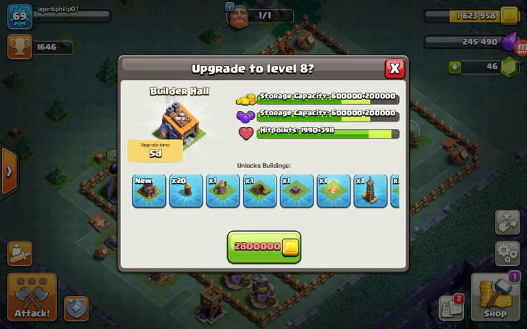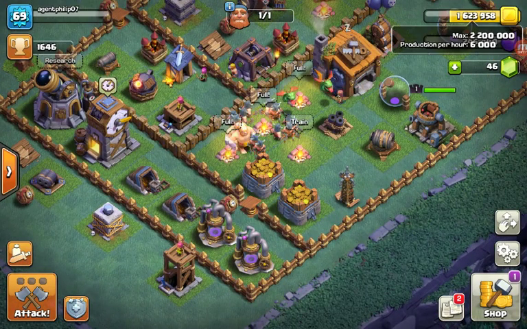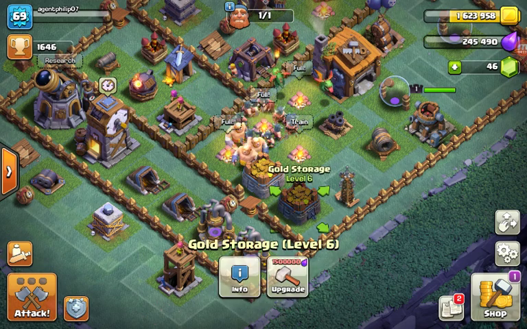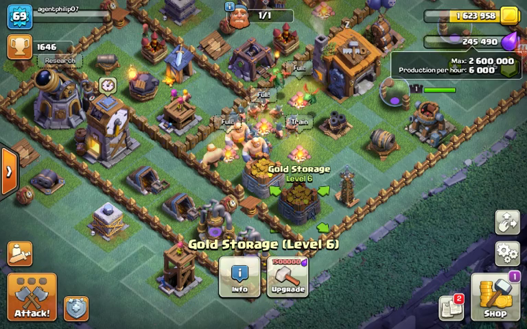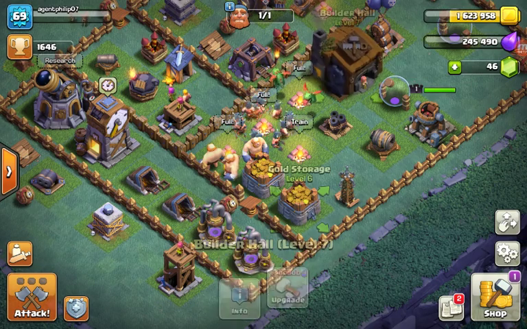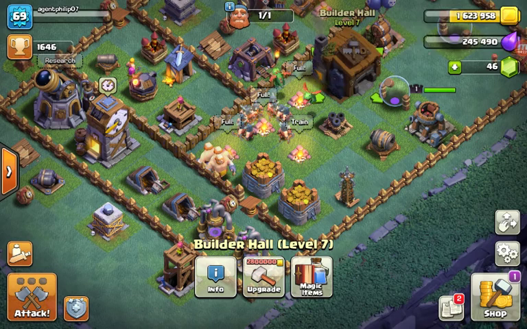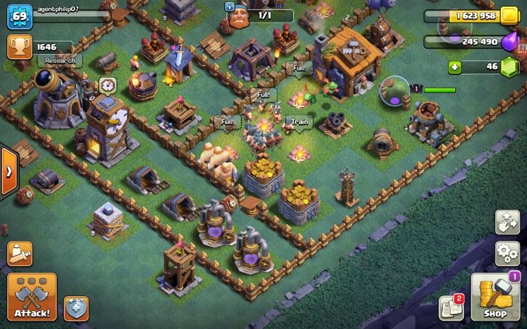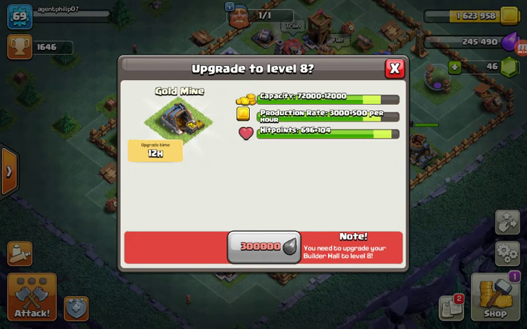Oh yeah, I forgot, 2.8, that sucks, 2.8 million, that is so stupid. I'm gonna have to upgrade at least one more gold storage, right? Yeah, 400,000, so wait, no, not this. No, I'm gonna have to upgrade both of them. Wait, yeah, 2.8 million, I'm only gonna have 2.6 million maximum storage. That sucks. I'm gonna have to buy both of them. That's very stupid. I can't even upgrade my gold mines.